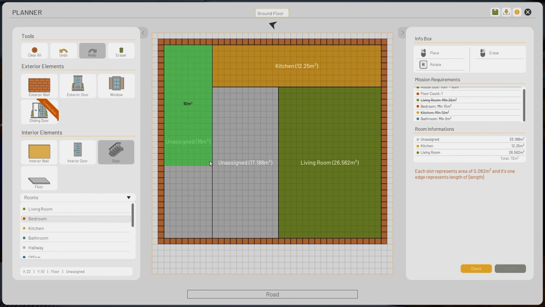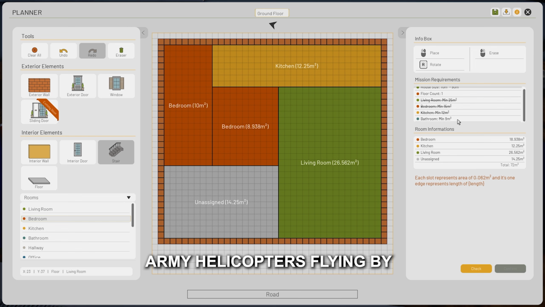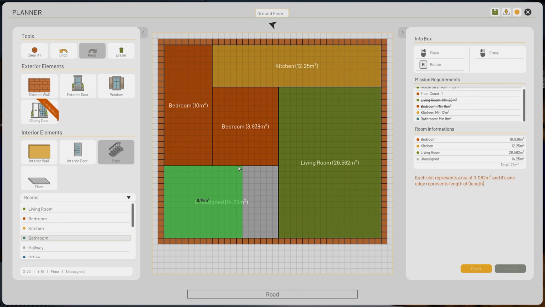Which is going to need to be 15 meters. Right, so let's just do this and then hopefully... You know what, let's do all of it. There we go. And then we just need a bathroom. So let's just add this bathroom. Right.